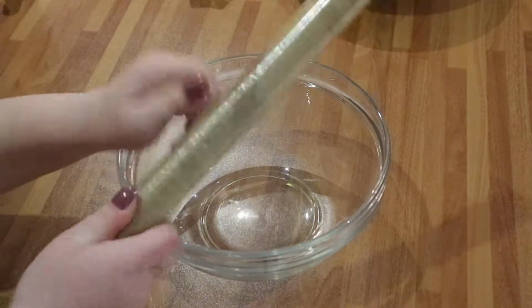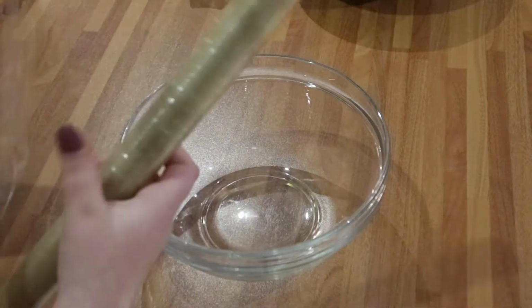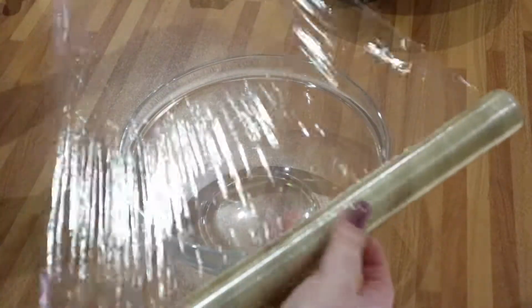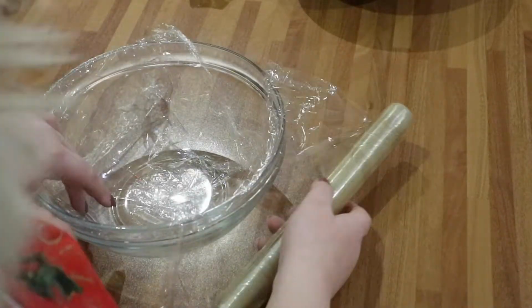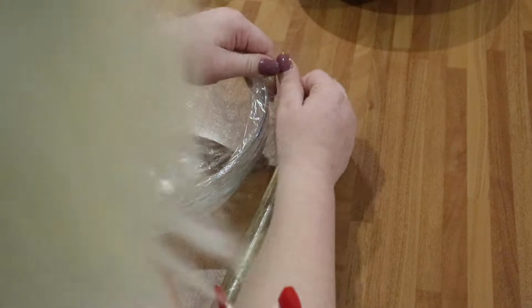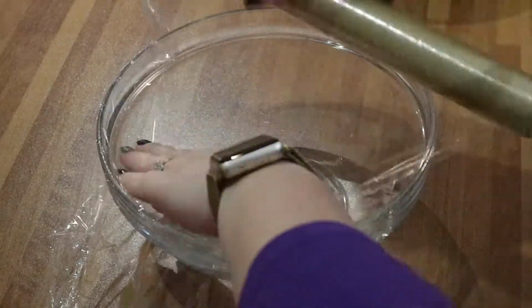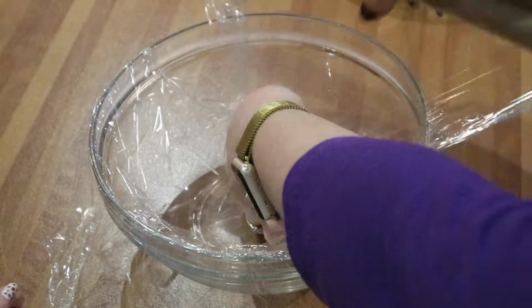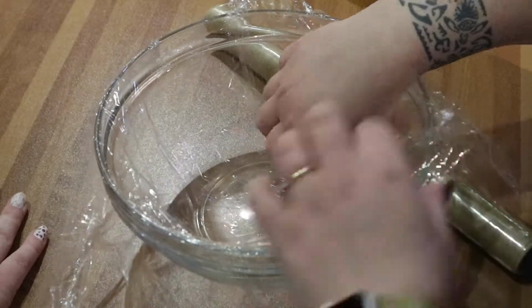Okay, so first you're going to have to put plastic wrap, or saran wrap as Americans call it, all over the bowl, or try to put it over the bowl, or struggle to put it over the bowl. Don't try to do it like I am right now because this is horrible. This is just a mess. Do it like my mom's doing right now, because I have to get her to help me. This is only the first step, so you know when something's going to go bad, like when you have to do this.